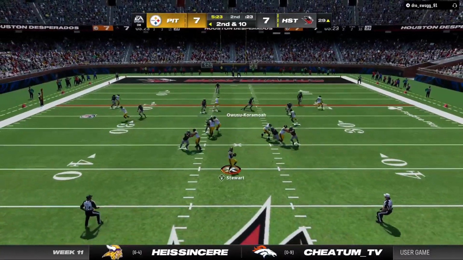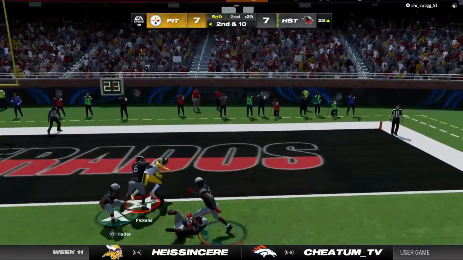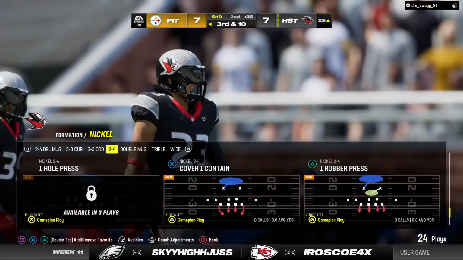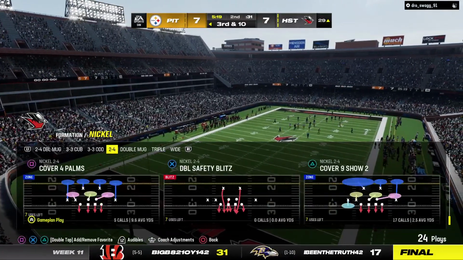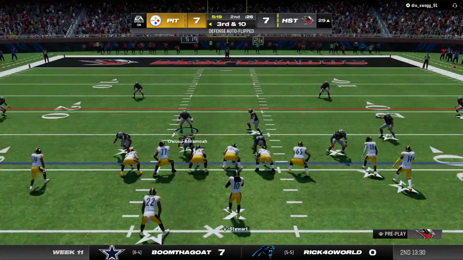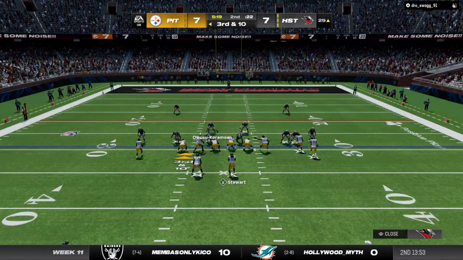And second and 10, he'll look to throw again. And he bats it away, and it falls down incomplete. They decided the opportunity was there and launched a deep ball, but he was unable to get away from the defender, couldn't create space, couldn't uncover at the end of the route, and that one winds up incomplete. Now they face a third and 10 after back-to-back incompletions.